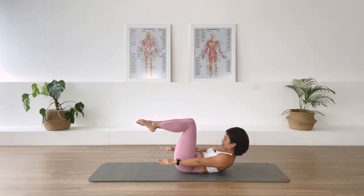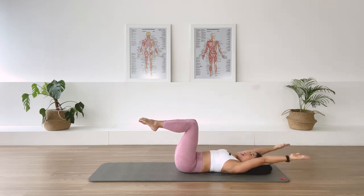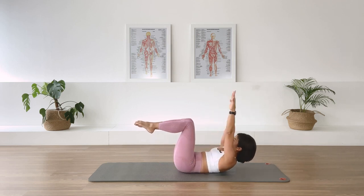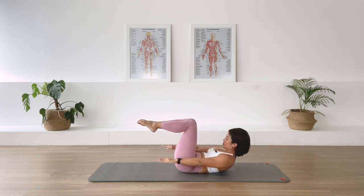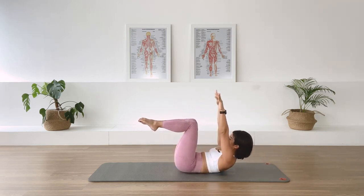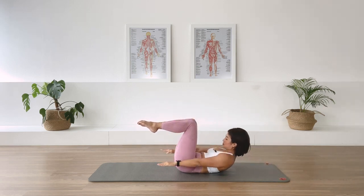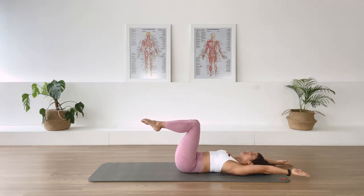inhale, return, back down, three more, exhale, inhale, arms up, and return, and press down. Inhale, arms up, and return. Last one here. Inhale, arms up, and return. The 100th is not intermediate without the 100th, isn't it?